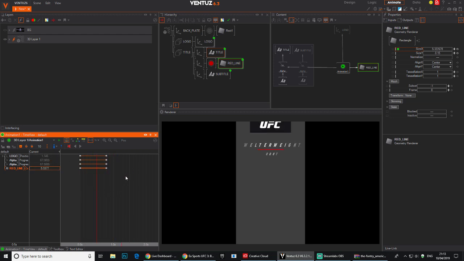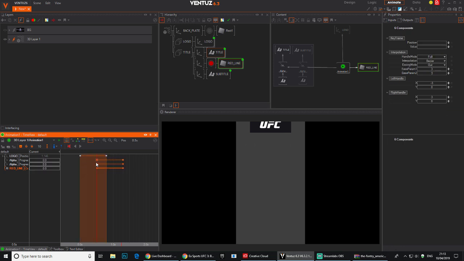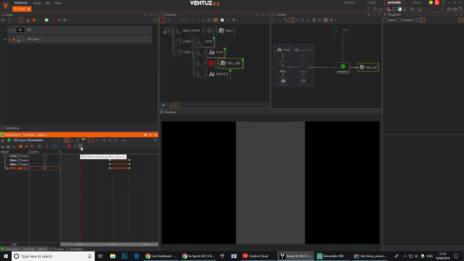And now we can play around with the offsetting of the animation. So what we can do is, you say the backplate comes on, so we could offset. I haven't added the backplate in yet, but it would be the backplate, then you could have the logo, and then the text follows in. If I hit play, there we go. And we can play around with the speed to adjust all of this. If you want, you can shorten this. There you go. Cool. So we're getting somewhere.